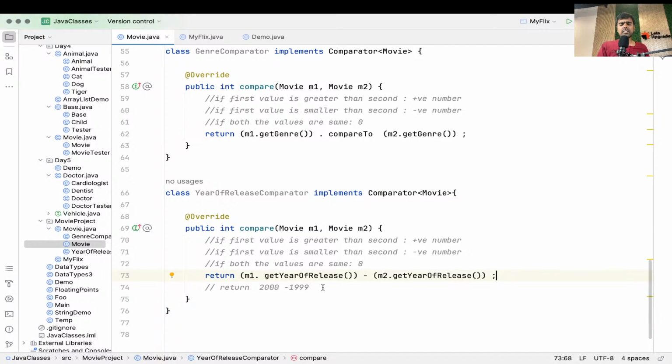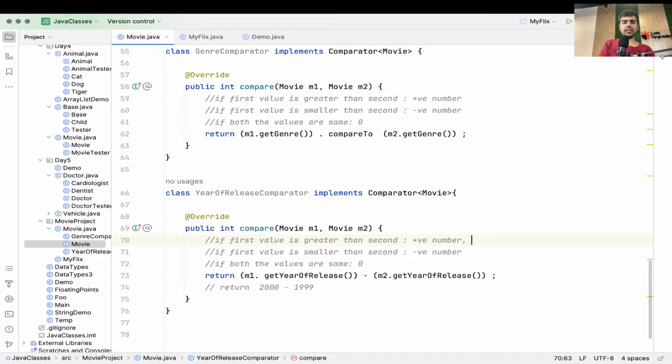Of course, the one whose year of release is 1999 should come first in the sorted list. The movie whose year of release is 2000 should come later in the sorted list. And that's what I have written here. If the first value is greater than the second, you get a positive number. 2000 is greater, so it will come later in the list. Greater means it comes after, so the first value comes after the second one.